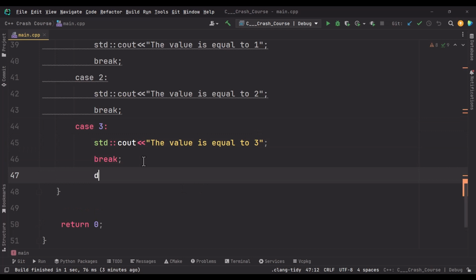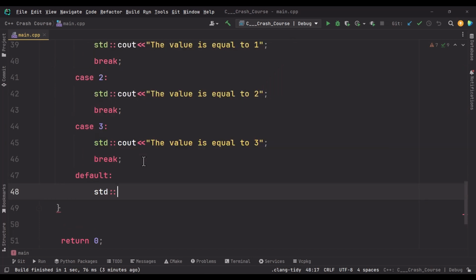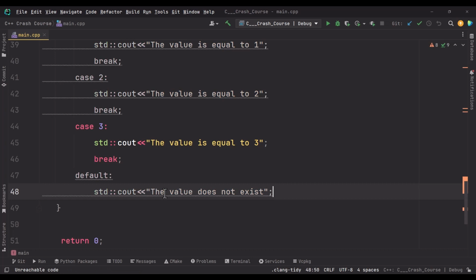And then finally we have to bring our default statement, and I'll just std cout, and what I'll put there is the value does not exist, then terminate that. And finally I have to bring my break statement.